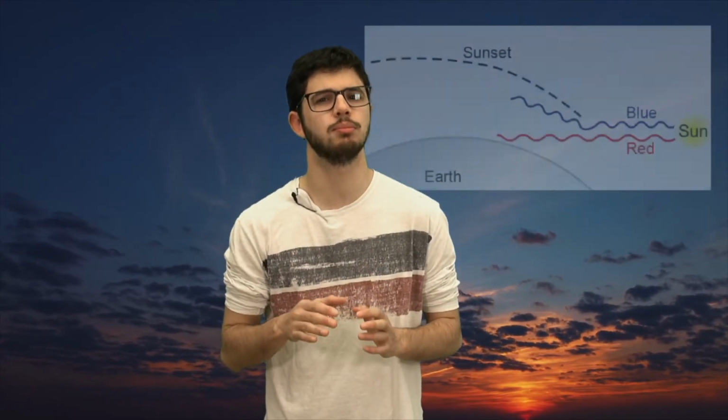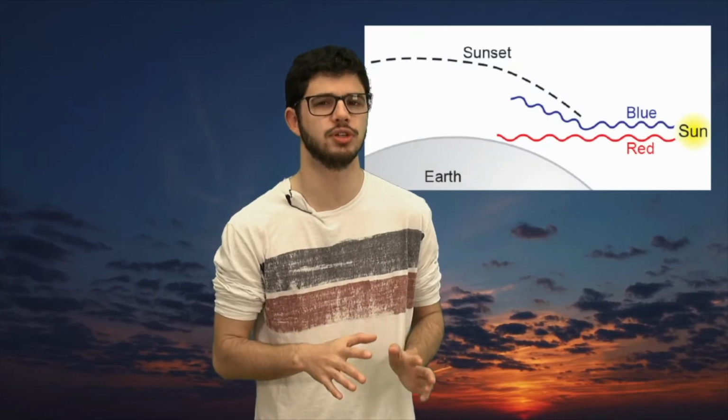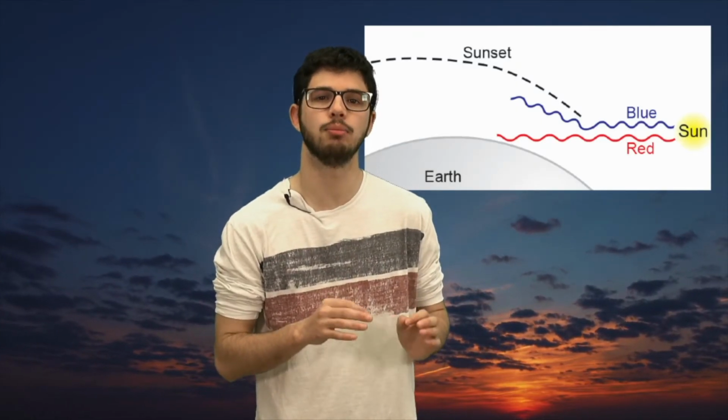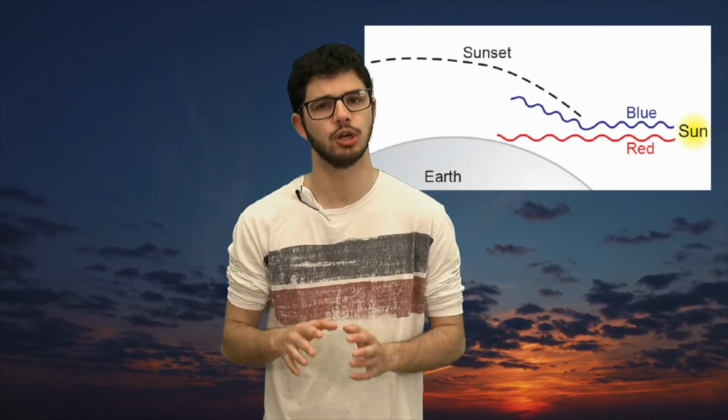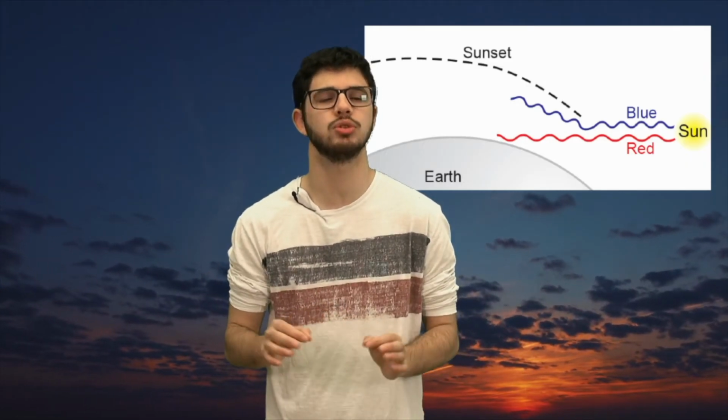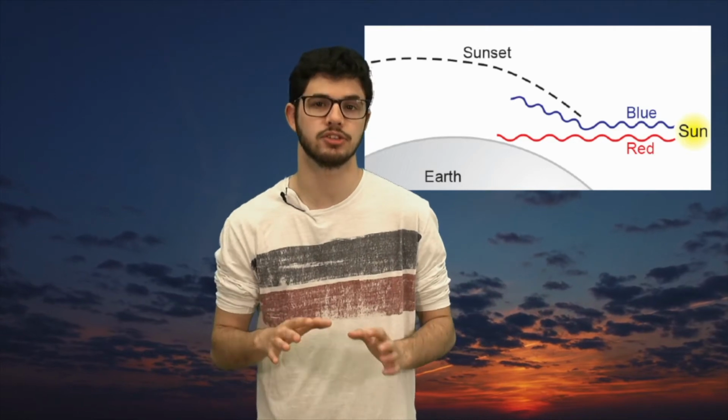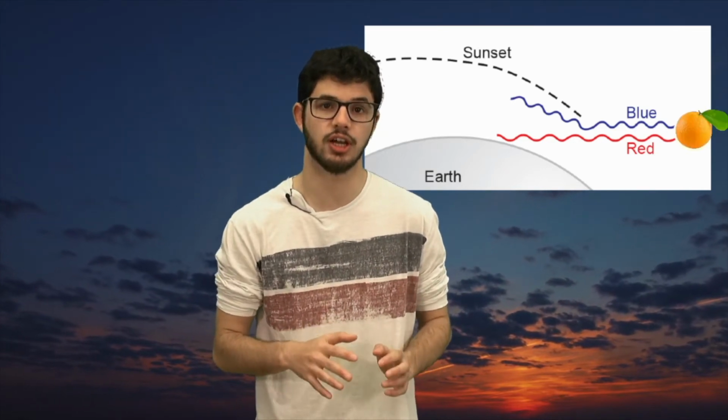This reddening effect becomes more relevant as the sun gets closer to the horizon. On these occasions, the light has to cross a much larger thickness of atmosphere, which means that there are many more scattering opportunities for the photons. As such, blue photons end up being almost completely dispersed, making the sun appear orange and turning the sky to a reddish hue.